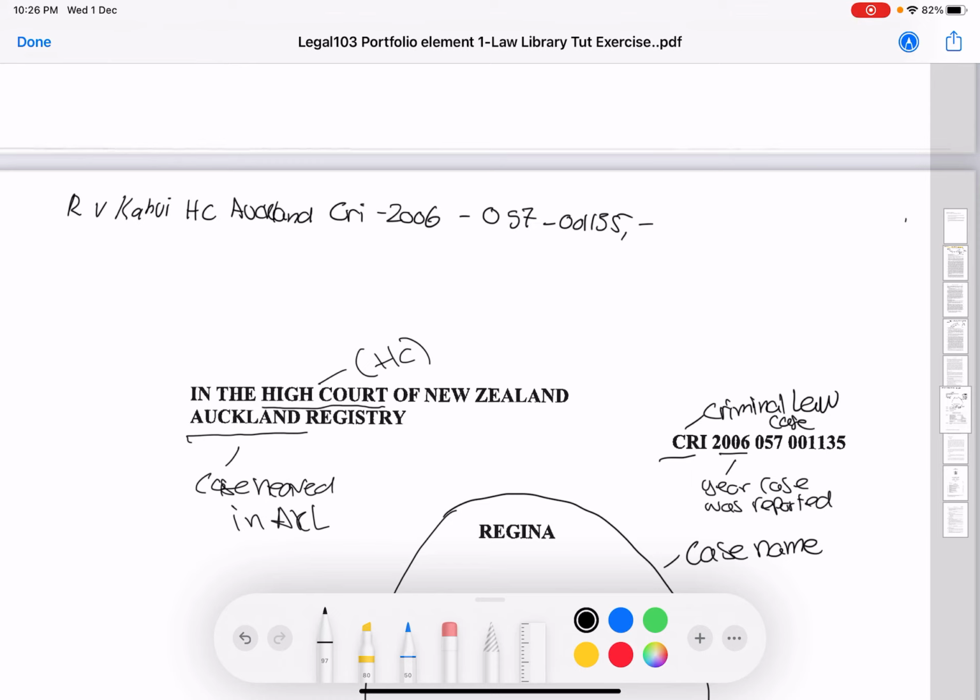Then you have the date that the case was heard at. 12th October 2007. So 2006 is when the case was brought up. 2007 is when the case was introduced in the court, the criminal court.